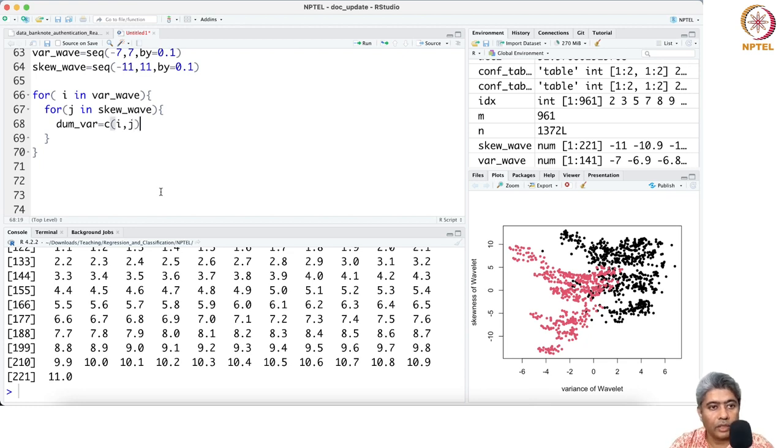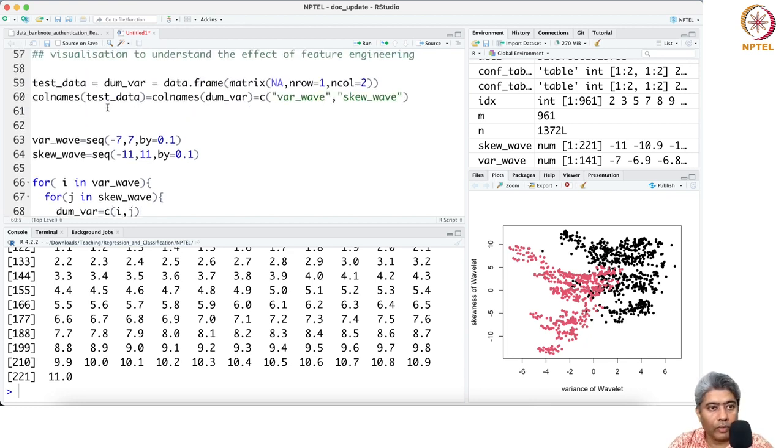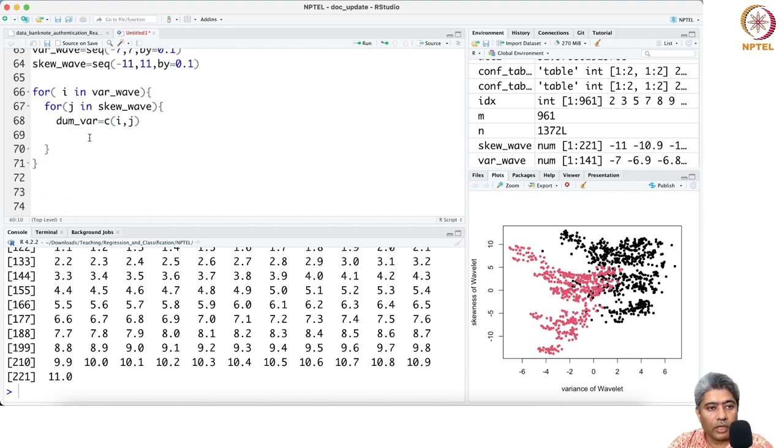Then test data equals rbind of data frame, test data comma dummy variable.